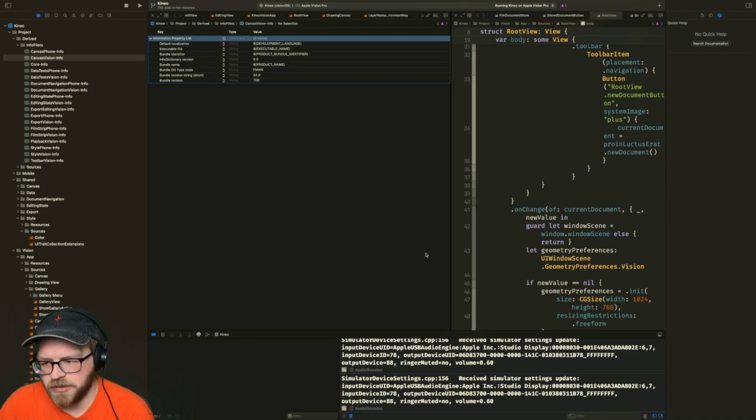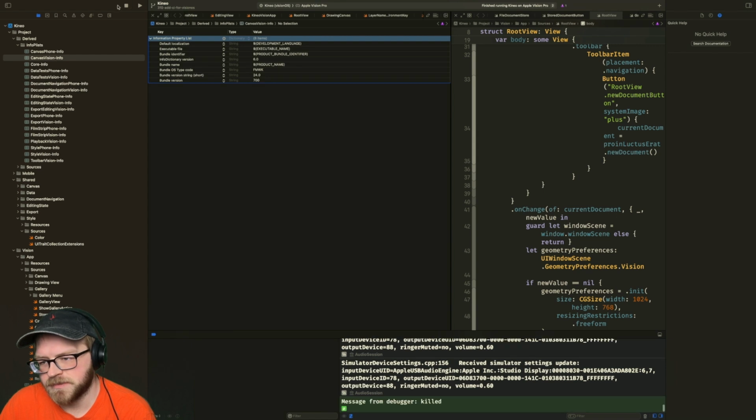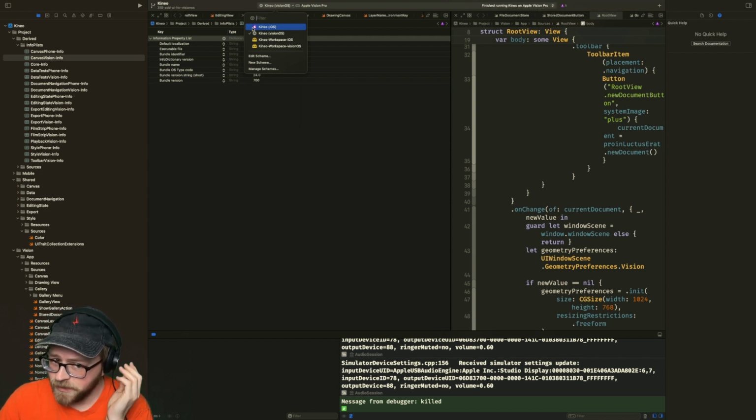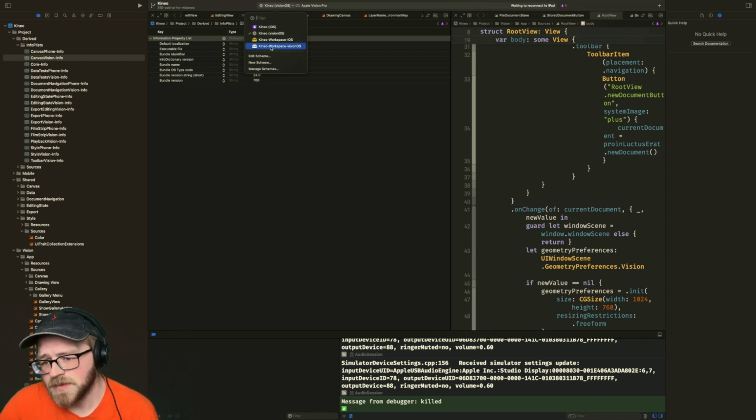For the 3D video export, we have a problem because we cannot run the 3D video export on simulator. It just doesn't work. People who've been on the stream for a while may remember that we did a lot of trying to get the export to work, and it was just giving us absolute nonsense errors.